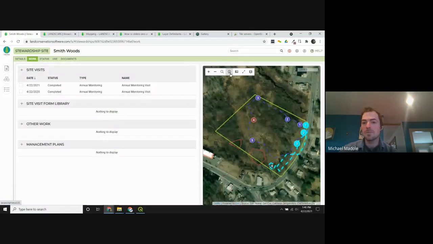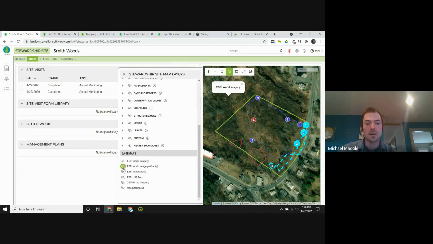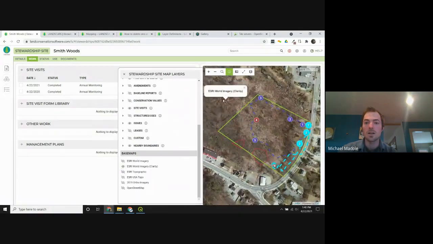The other button is this little information button, which is kind of cool. It probably doesn't get used that often, but if you click on it, so clicking on imagery, sometimes it will tell you the date when the imagery was taken, if that is available. We'll see if that works on any of our other. If that date is not available, then it won't return the date to you, but sometimes that works.